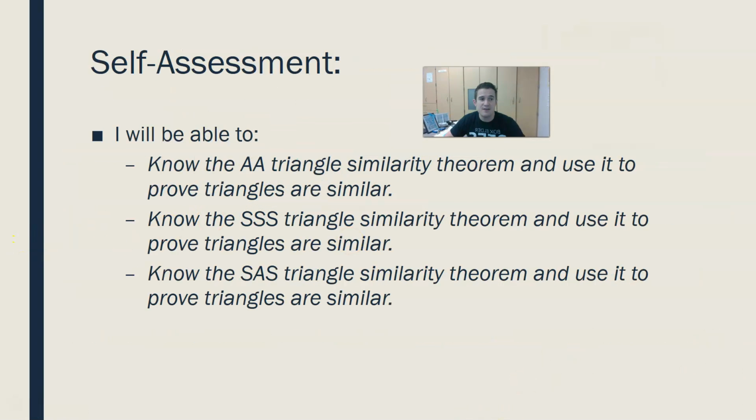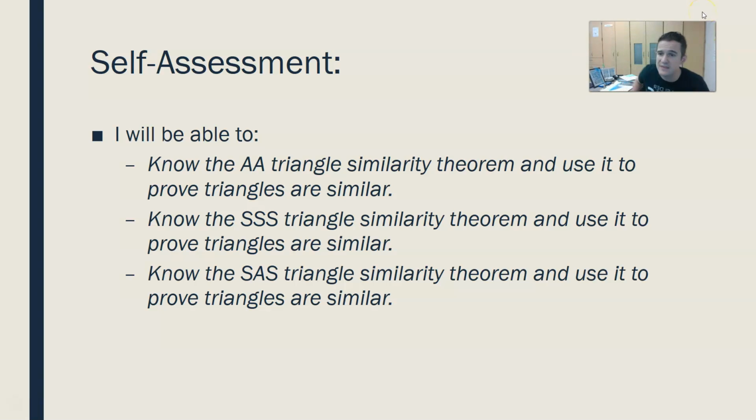That is the end of this lesson. Hopefully by the end of this lesson, these are the things you know. I want you to be able to know the angle, side, side, and side, angle, side similarity theorems, and be able to use those theorems to prove whether or not triangles are similar.